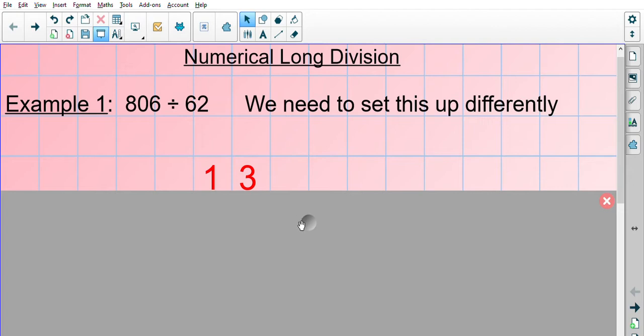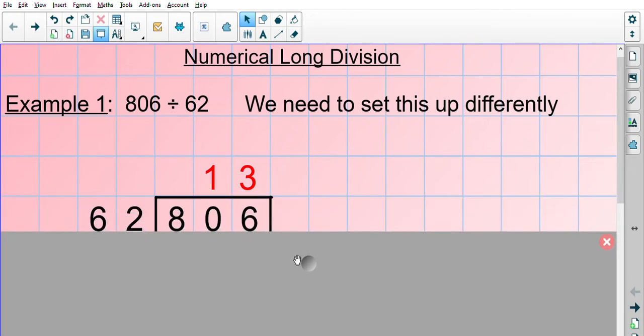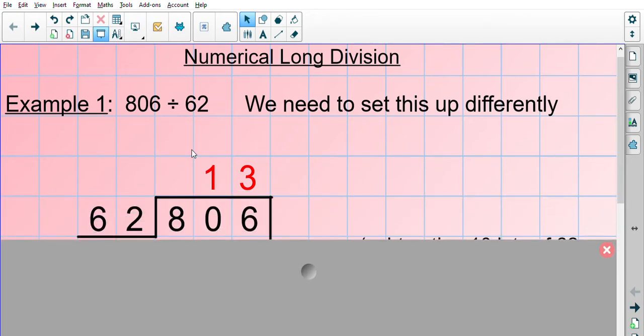So if we set it up initially, you won't have 13 up here to start with, that will be my final answer that you'll put in at the end, okay? We're going to start off by doing 806 divided by 62 in a slightly more traditional fashion. However, we're not going to try and substitute all these in one go, we're going to do subtractions, okay? So I need to try and think about how many 62s I can remove from this value first. It'd be good if we can get rid of quite a lot to get my number smaller.